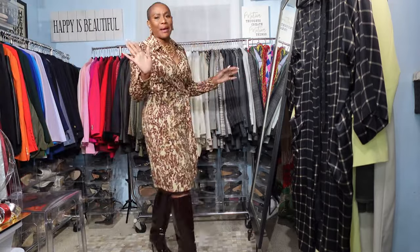One is my white bag. I've seen this plenty of times. And I don't know if I've shown this, but I think I have. This is my little Brahmin. So this is what I was thinking. If I wore the white sandals, then I would wear my Brahmin bag with the white sandals. Or if I want to go completely monochromatic, it could work with this too. So this is the bag situation.